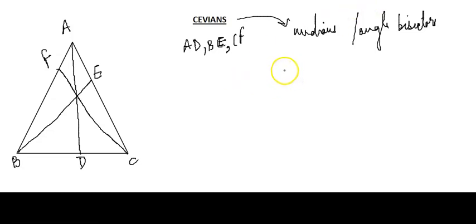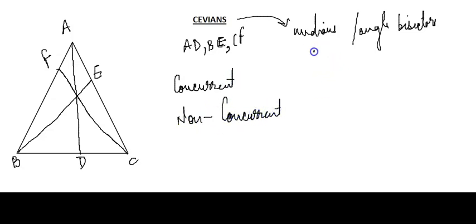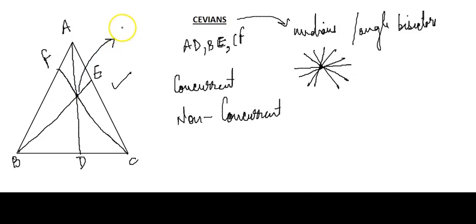Now one more thing. Cevians can be concurrent. It can also be non-concurrent. What do we mean by concurrent Cevians? Concurrent lines are lines passing through one common point. So when I say that Cevians are concurrent, as in this triangle where we have made these Cevians and they are intersecting at one common point, let us say this point is O, we can say in this case that Cevians are concurrent.